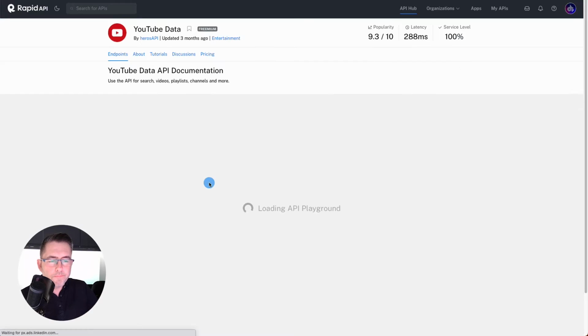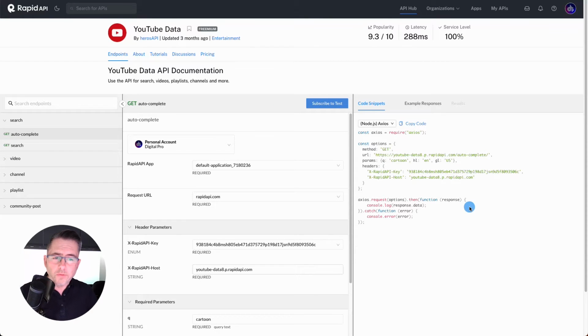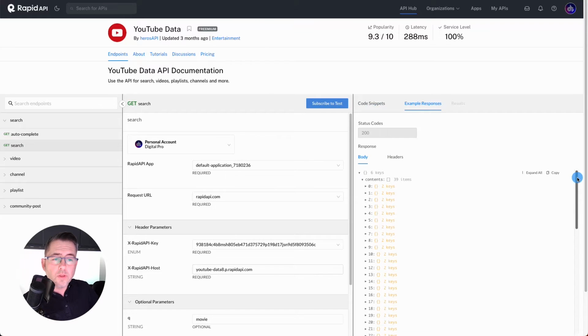Let's click on that. So I've done a little bit of research before I actually recorded this video to look at the APIs that are going to be of value to us. So this particular API has a search endpoint, so we know that we can perform video queries. If I just hit search there, I can look at the example responses. So in here, if we were to invoke this particular API and pass a query of movie in, this is an example of the response that we get back.